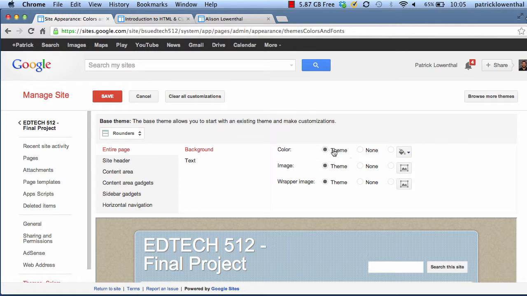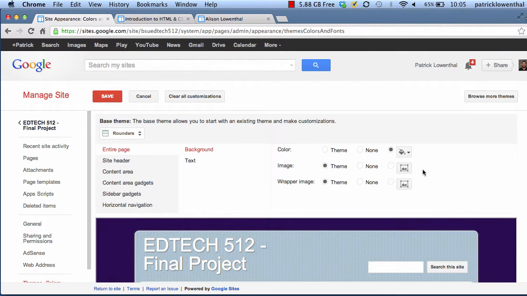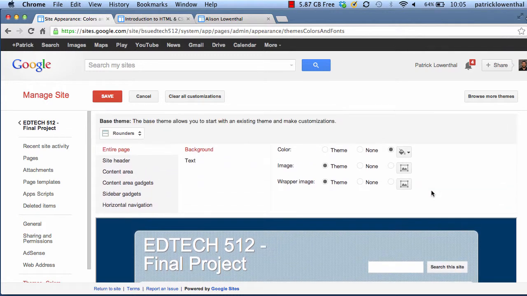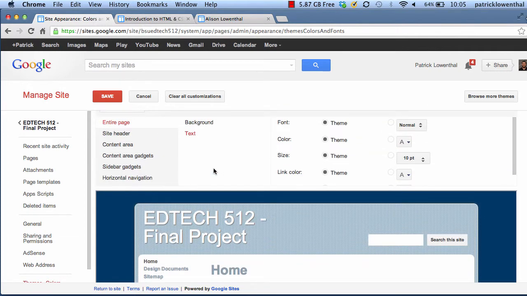So right now it's set to the theme. This is where I can start to customize this, right? I can see, okay, that's not quite what I want. And there's a lot of sites out there you can use to kind of help you with the color scheme if you want. Right, so image I can do with that. Wrap image, so there's a few things I can do here, and then I can jump to text, right? You want to make sure you have contrast is strong. Right here, it could probably be improved a little more.